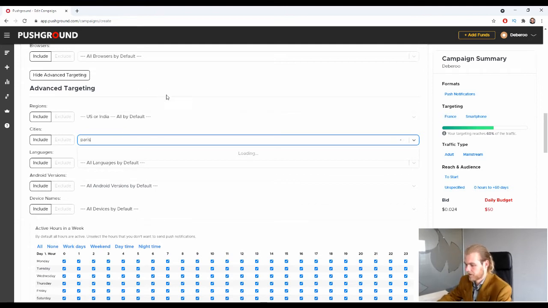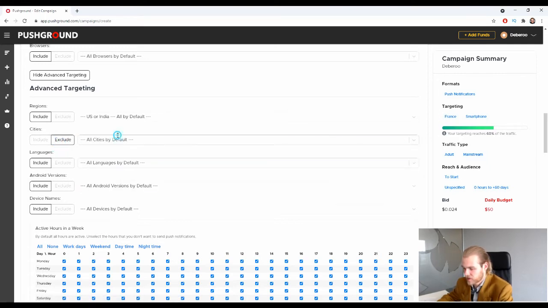Paris. It's loading. Let's see if this works. In case we want to exclude or include Paris, right? Or any other city in France. Loading takes a while. There we go. Okay, so we can include or exclude specific cities, but by default, all cities are included.